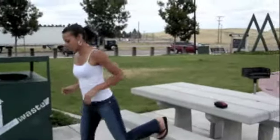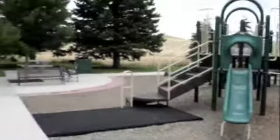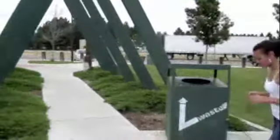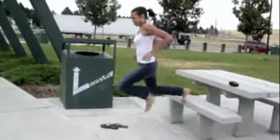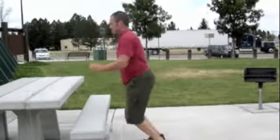Here we are again at another rest stop, about an hour down the road. We're still in Wyoming. But check it out — they have a playground here, so we're going to be able to do a whole bunch of really fun exercises. It's a lot simpler when there's equipment like we have back at the Monkey Bar Gymnasium. If you've been riding in your car for a while, do a couple of warm-up control jumps before you start doing plyos.